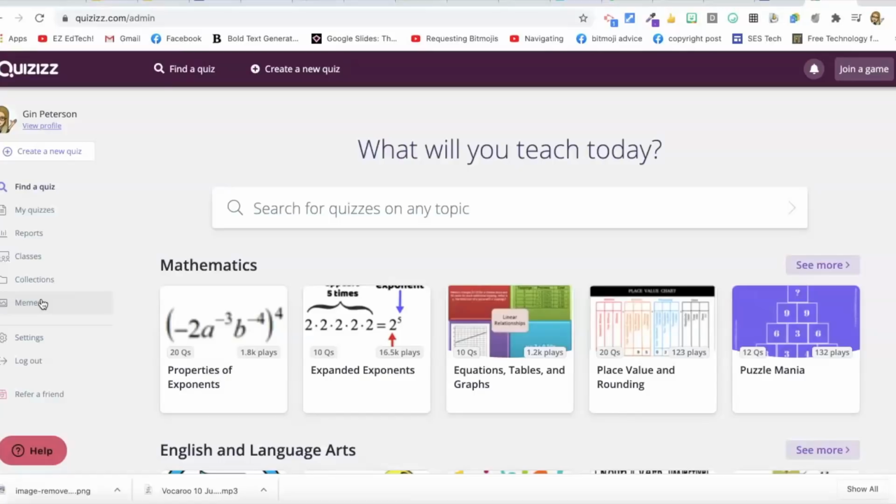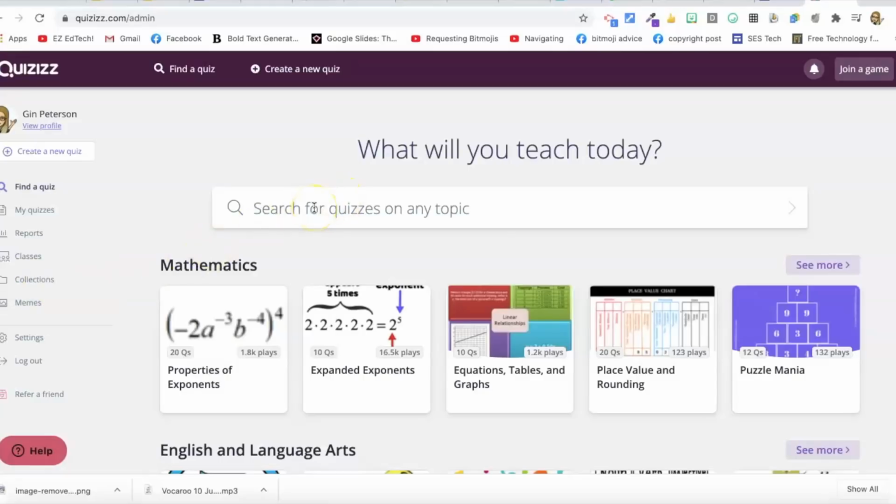I have a lesson where I have the kids make memes for me. So I can actually add the memes that my students make and use them in Quizizz. So for feedback, they'll get memes that they or their classmates made, which is a lot of fun. I'll put the link to that tutorial in the description box below as well.